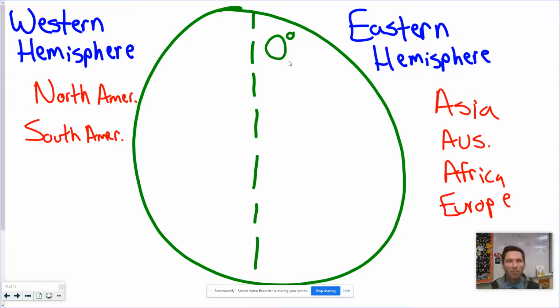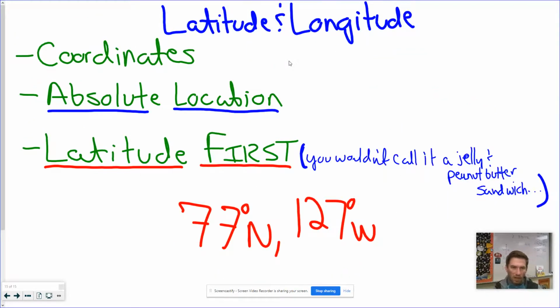Like I said, our prime meridian gives us our western hemisphere. That's where we have continents like North America. And here again, we'll bring up a little globe down here in the inset. We have our northern hemisphere, so that's mostly North America. And of course, South America, mostly in the Western Hemisphere. And then everything else is in the Eastern Hemisphere: Asia, Australia, Europe, Africa, all almost entirely in the Eastern Hemisphere. Not entirely, but almost entirely.